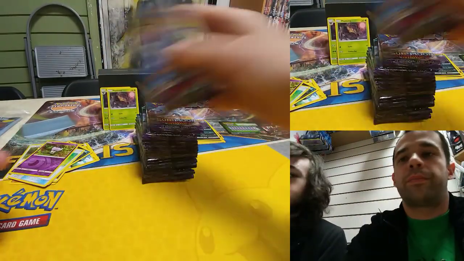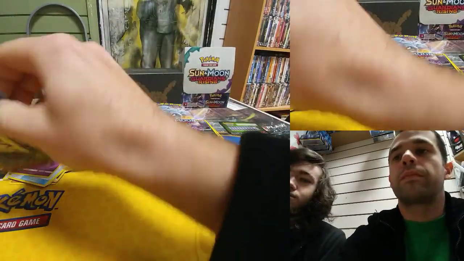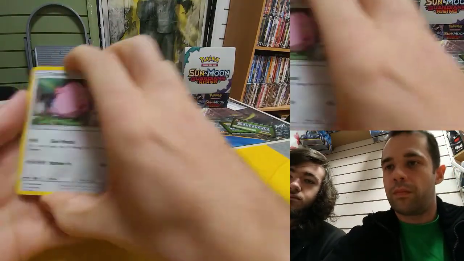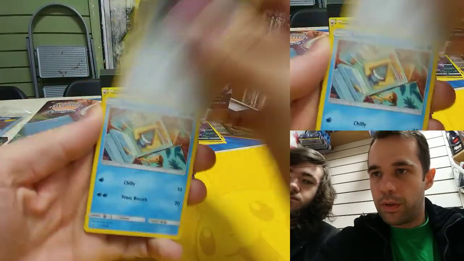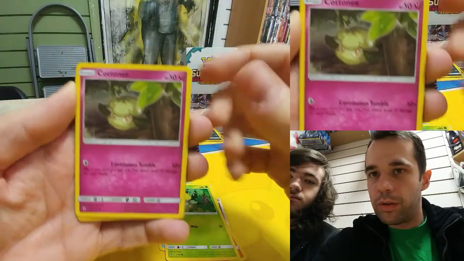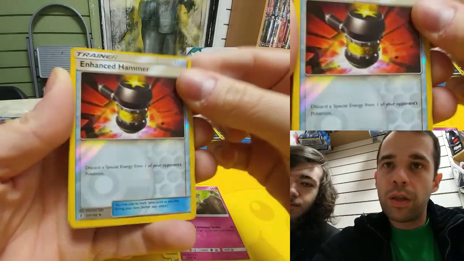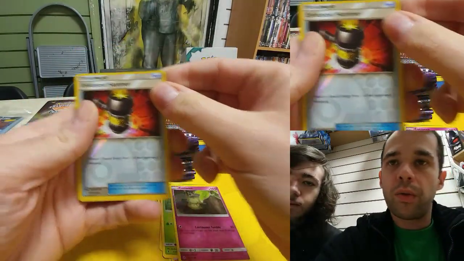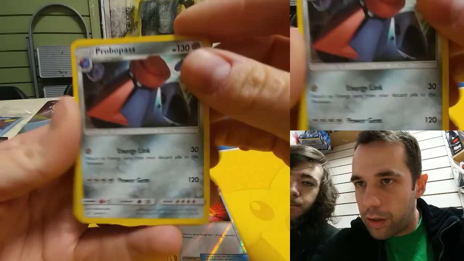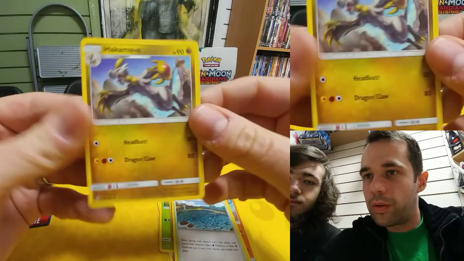Try and keep it tidy. Okay, here we go. Chancellor. Sprout. Cottonee. Huh. I think we've gone wrong somewhere. Oh, I didn't do it, did I? I didn't do the technique. There's the rare. Riverbass. Energy. Score. Booklet. Hill. And a Hakamo-o.